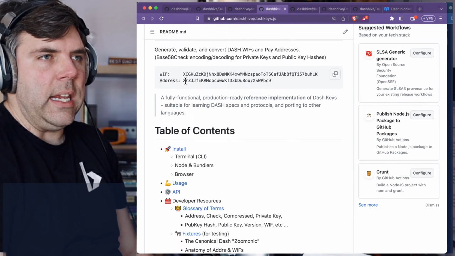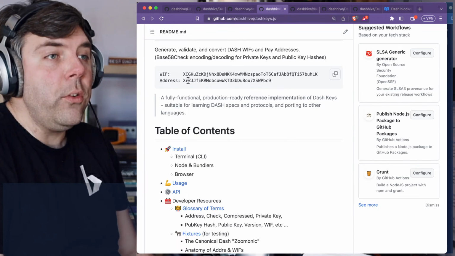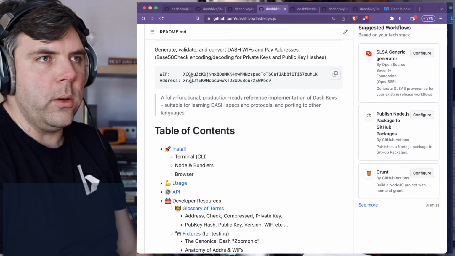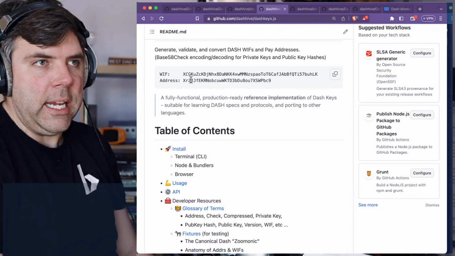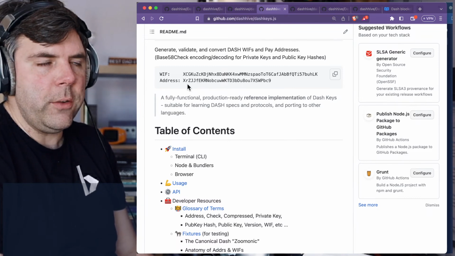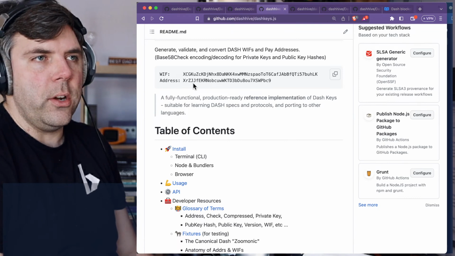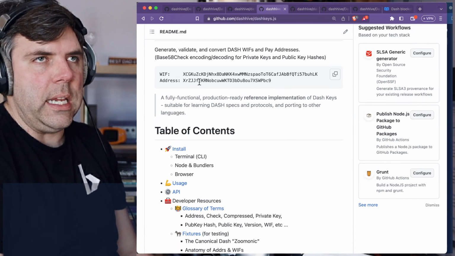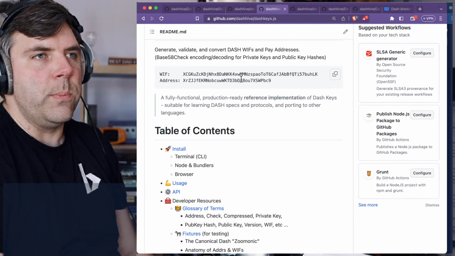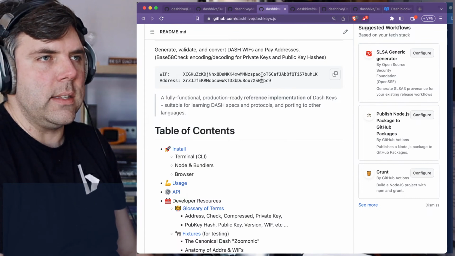And then it has the recovery bit for the Y value, which is part of the public key. The public key consists of the recovery bit for the Y value and then the 32 bytes of the X value, which makes it 33 bytes in total, and then it has the checksum at the end.